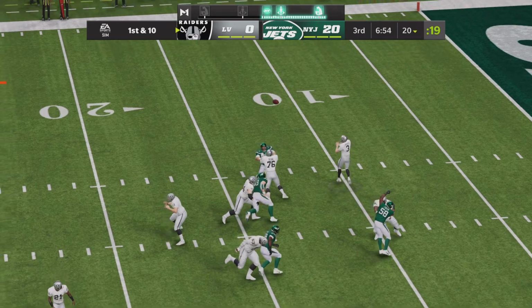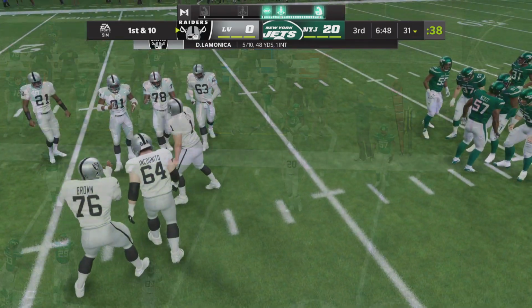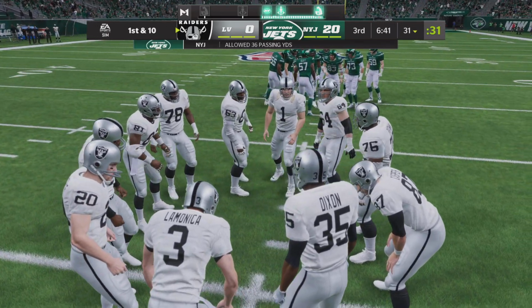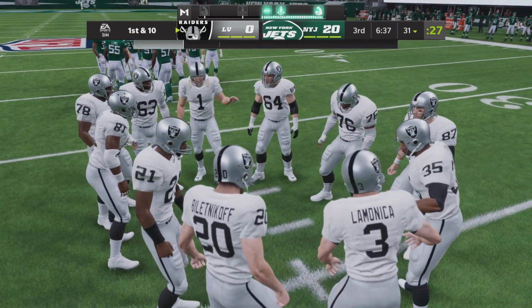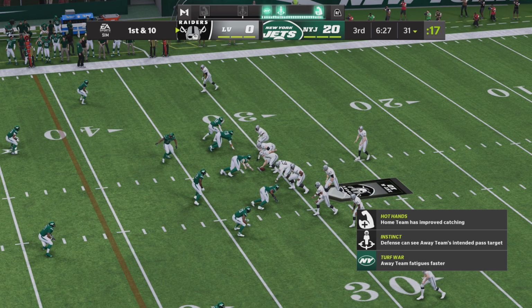Throwing here to start the drive. Throw right side is caught by Biletnikoff. And he's going to get this one across the 30-yard line. That looked like a pretty good route combination there, because you've got to find a way to clear the guy running the drag. Because when you do, you just put the ball on him and then let him run. Yeah, he's got some space. Line of scrimmage, the 31 now on first and 10.